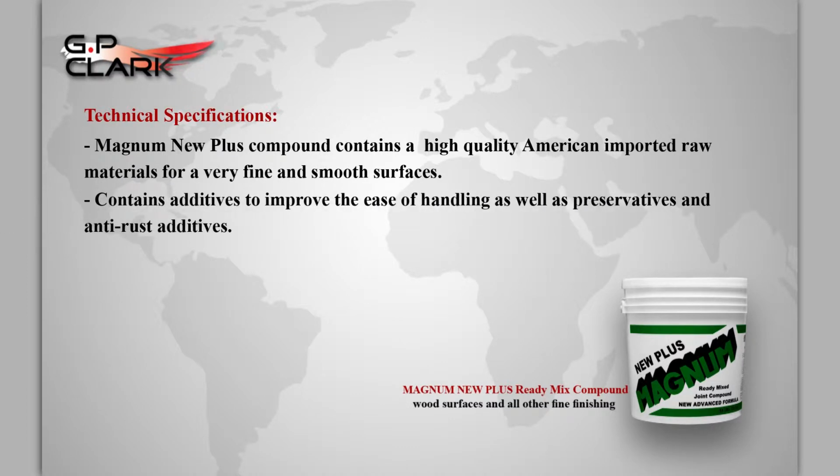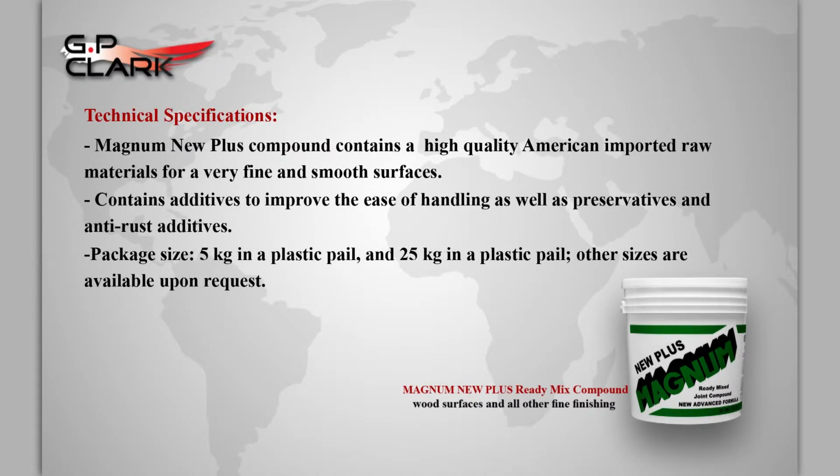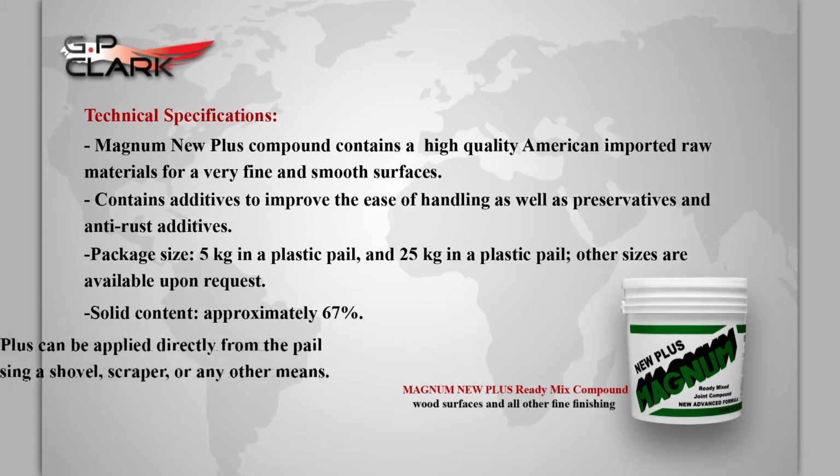Contains additives to improve the ease of handling, as well as preservatives and anti-rust additives. Package size, 5 kilograms in a plastic pail and 25 kilograms in a plastic pail. Other sizes are available upon request. Solid content, approximately 67%.